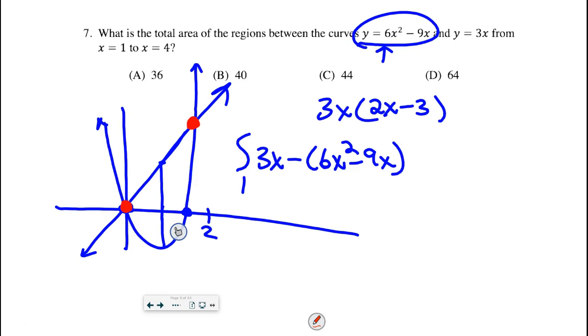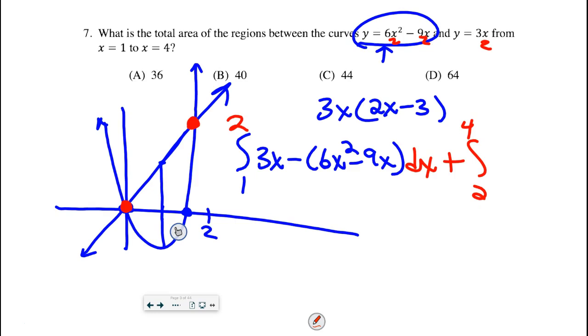Did you find it already? 2? Do we have a 2? And 2 would have been a good guess, even though my graph isn't very good. It might have saved me some time if I plugged 2 in. Do I get 6 out of both? And the answer would be yes. So this would have to be done, right? Then what? For the next chunk, I'd have to go from 2 to 4. And how would my integrand change? What do you think, Mel?